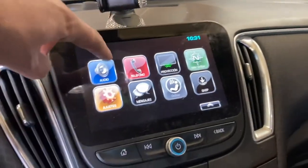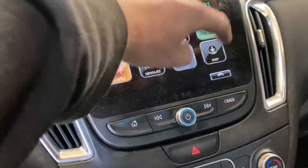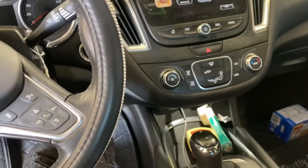Alright, we have a customer with a complaint, and they brought their own new radio. Their screen's not working. This is a 2017 Chevy Malibu. This is a used screen. It looks like it has water damage on the inside, but hopefully it works.